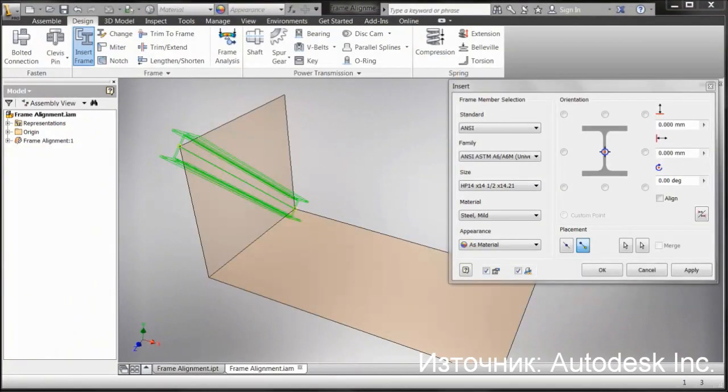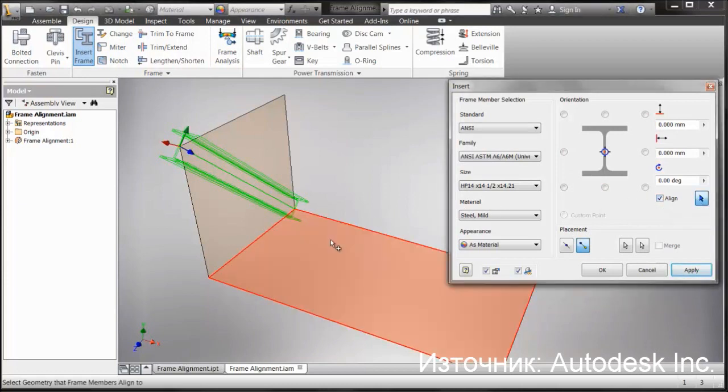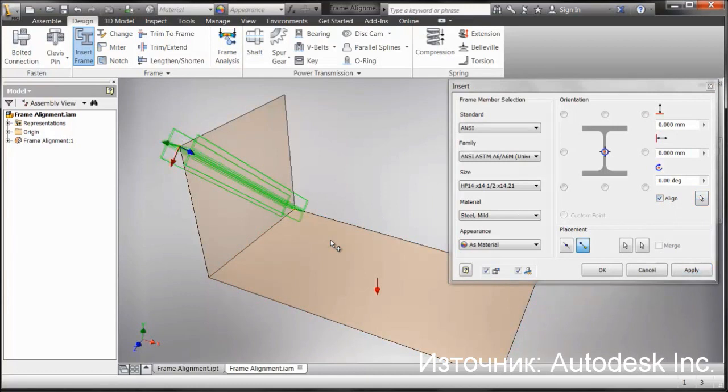Another new enhancement is something to the frame generator, being able to align a frame member through geometry. You see here that it's being placed between 2 points, and if I want to change the alignment of this, I can now just set the face to rotate that through, or if I need to go through a different face. This is much easier than setting the angle based upon a rotation value.